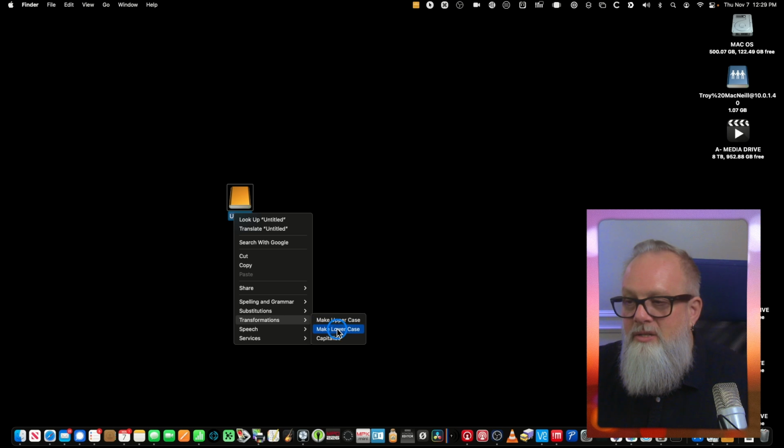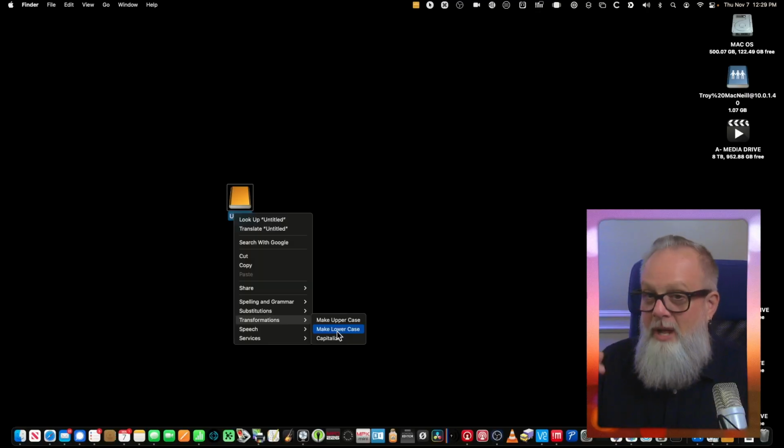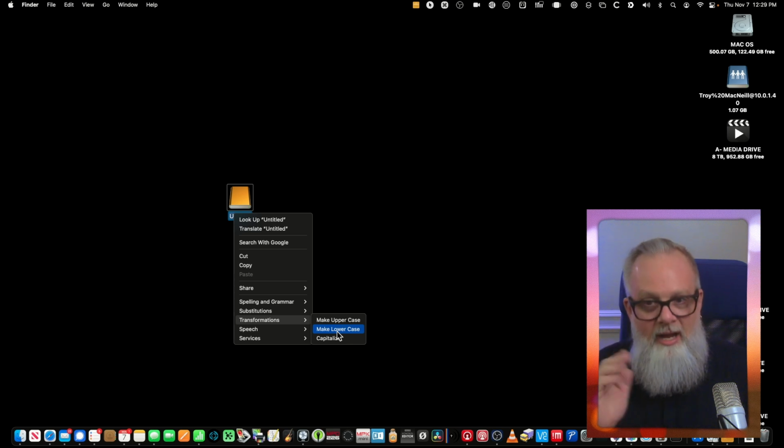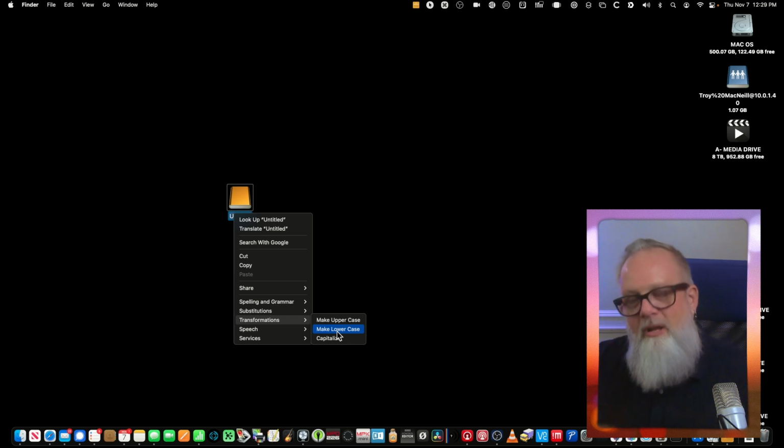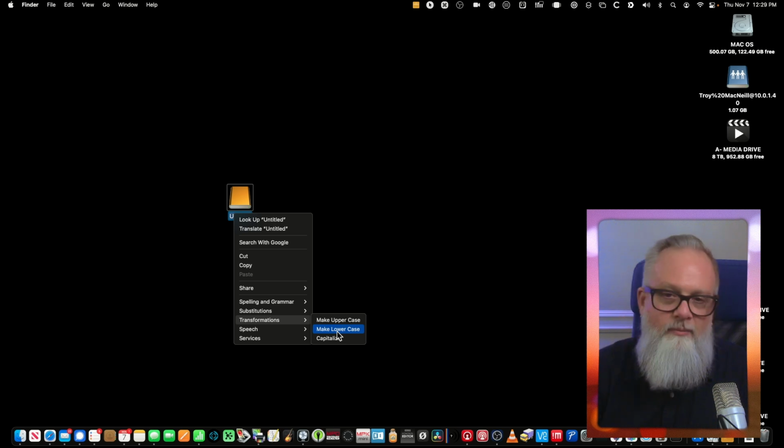I am constantly switching between upper and lowercase. I like to have my Finder labeled in all caps. Okay, but I don't want to text my friends in that. Sometimes I get stuck and I forget that I have my caps lock on and I'm suddenly shouting at my friends. I don't want to make them mad. I don't want to make them sad. I don't want to shout at them. So I don't. And I fix it here. That is number 11, the contextual transformations menu. Long name for 3 options, but it's super awesome, super handy.